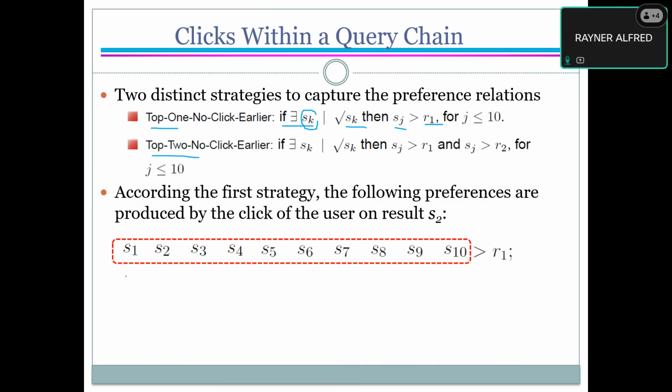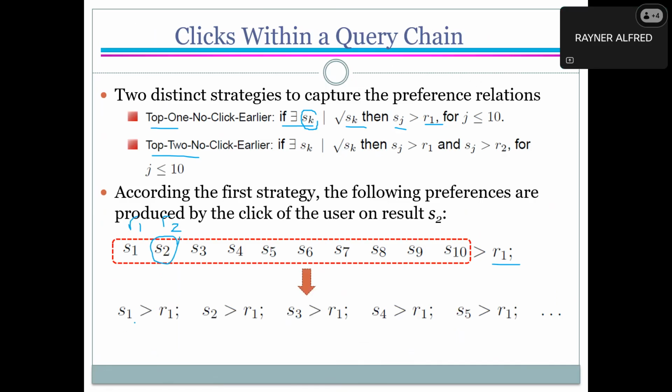So for example, here, according to the first strategy, if we are clicking S2 here, then we say that this S2 is more important than R1, because we have R1 and R2 and so on.